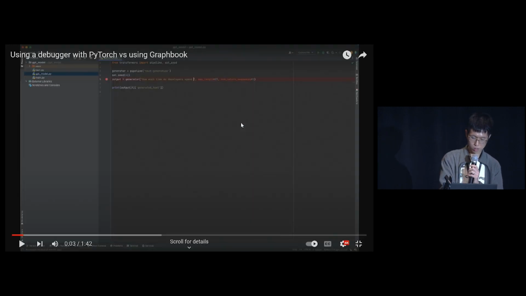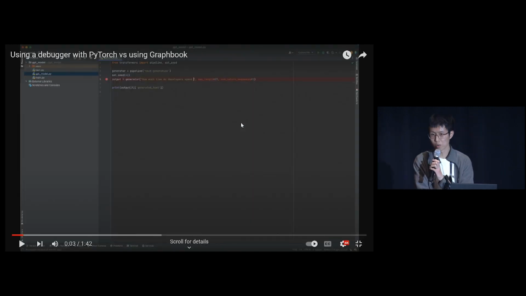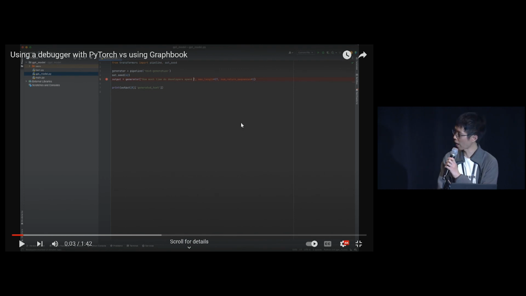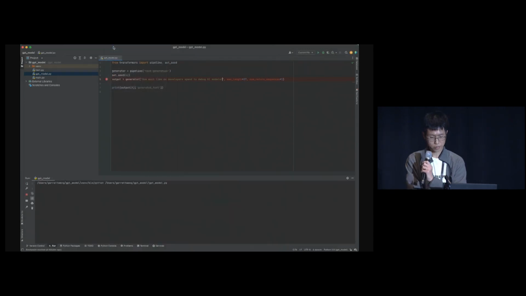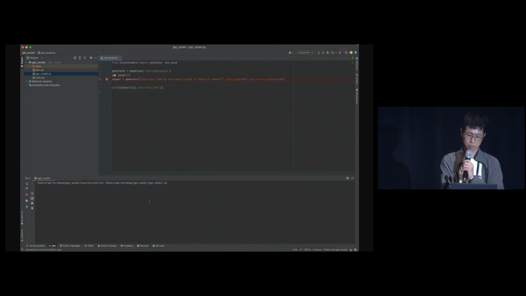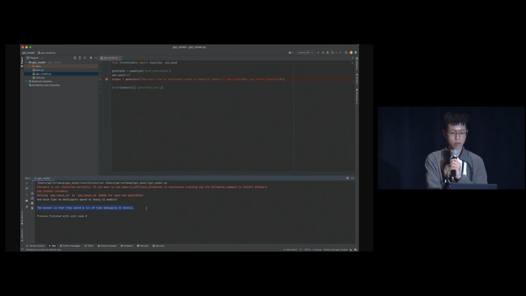All right, I'm going to switch to a quick 1-minute demo here, comparing how you work with a GPT model from Hugging Face, with prompt engineering, and how that experience compares to our product here. So we're going to start with the Hugging Face model. It starts with a prompt here, and then you run the model. You get the result here, as usual.